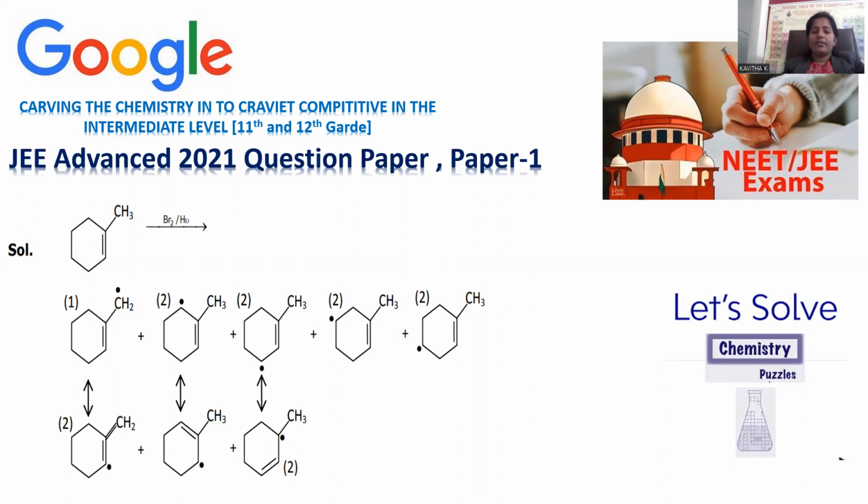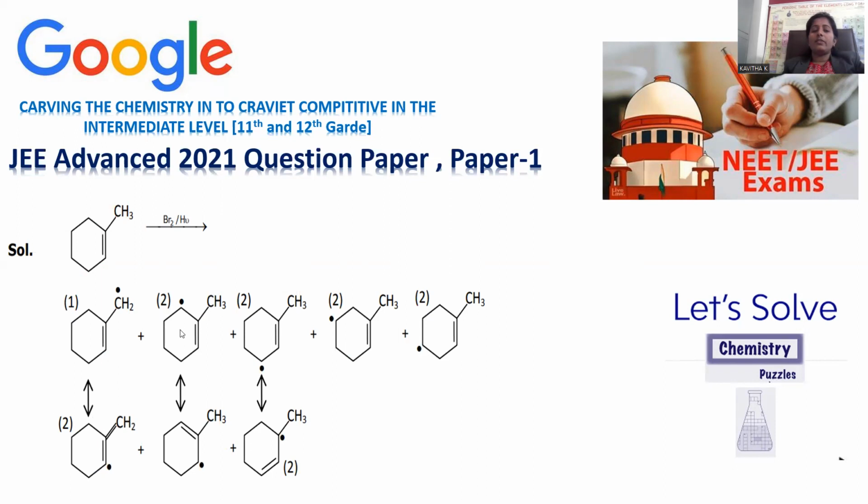This side we have C double bond CH3, this side we have CH2, and another side we have H, so all are different. So this is chiral. Chiral always gives rise to a mixture of 2 rather than 1. So the possibility is that bromo will come towards the viewer with the wedge bond in one possibility. In the second possibility, the same bromo will go back with the dotted line bond as well. So you can see here 2.